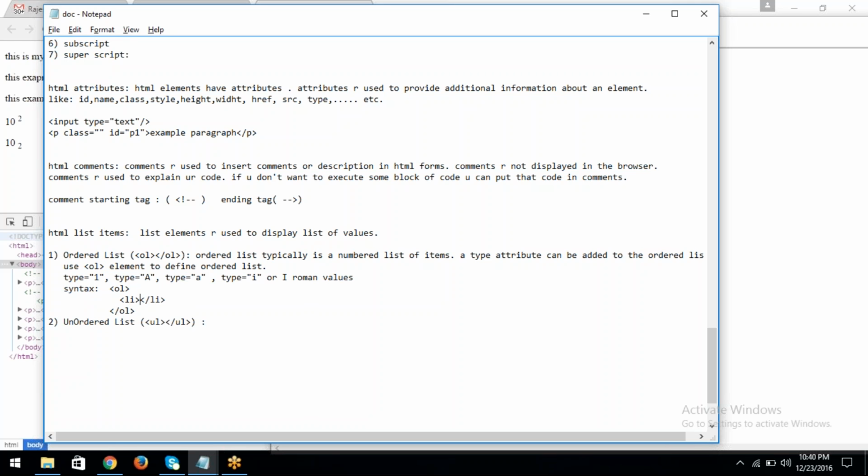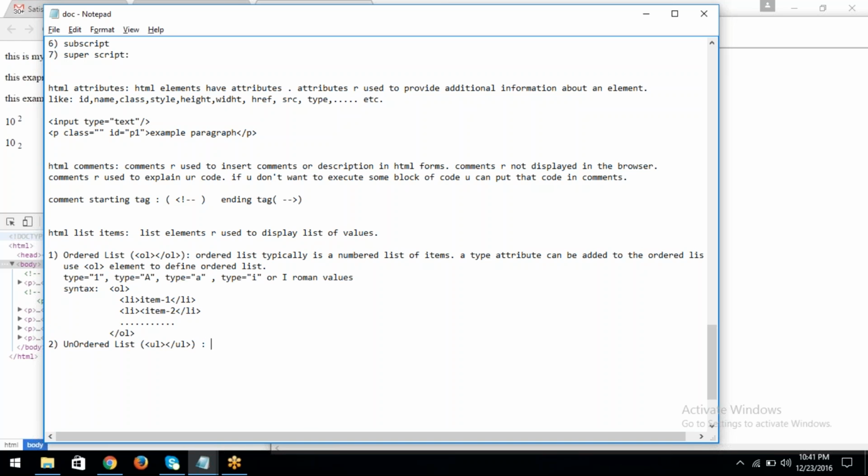List item. Okay, item 1. So item 2. So like this and so on. So we can place a number of list items here. So okay, this is the ordered list.